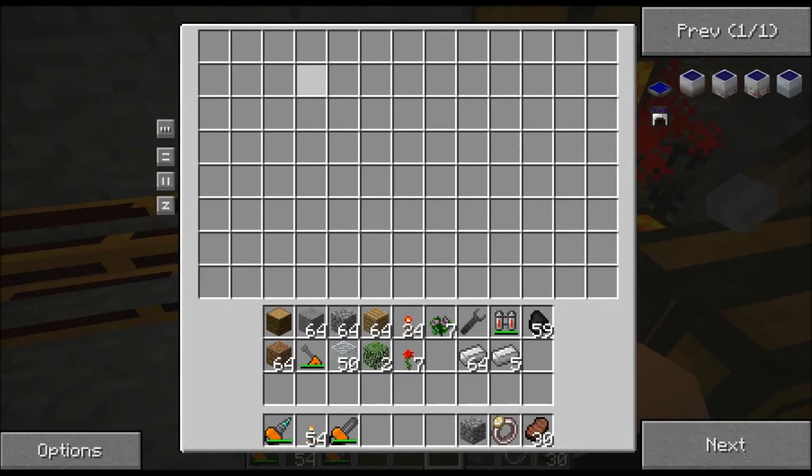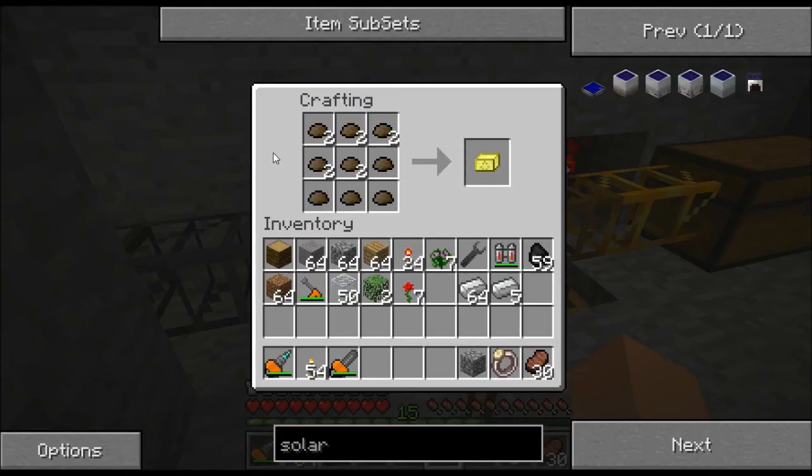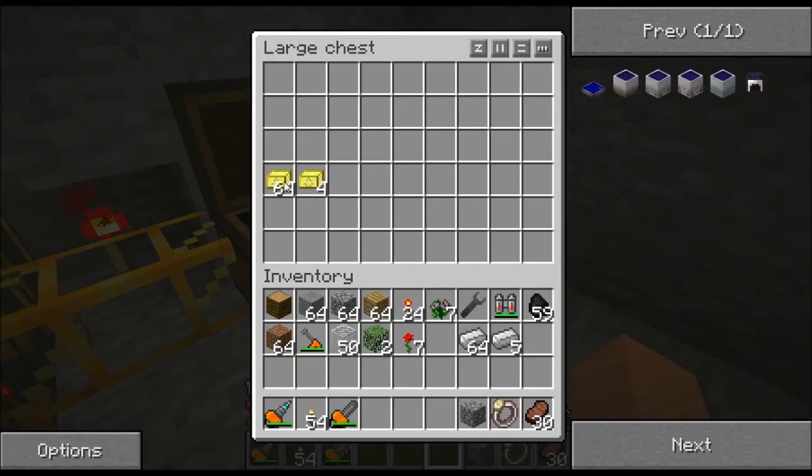But right now we're processing it. Let me show you where it's going. It's going into an automatic crafting table. If you take scrap and put it in, fill up your crafting table with it, it'll make what's called a scrap box, and it's filling this chest up. And so all we're doing is making scrap boxes right here.